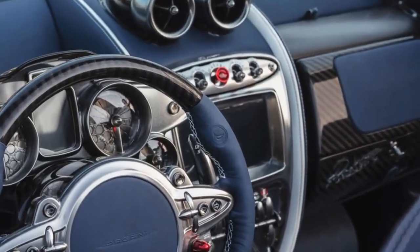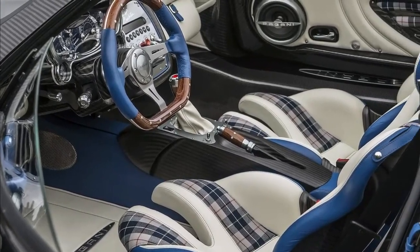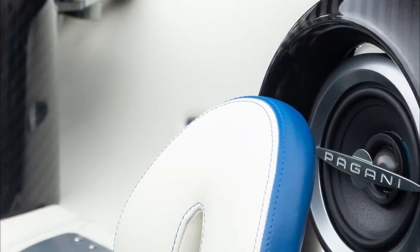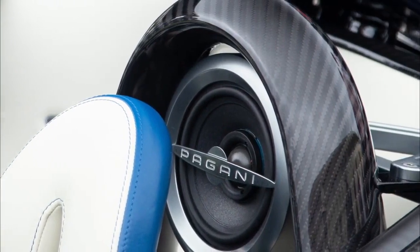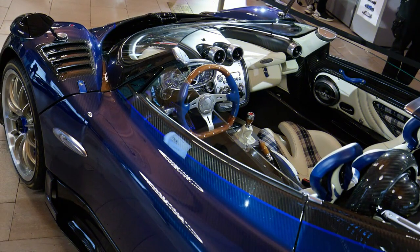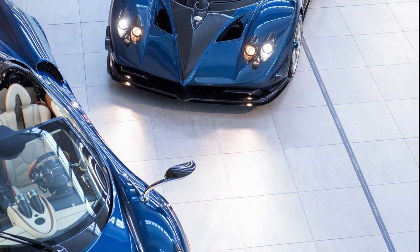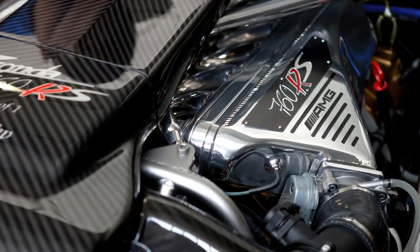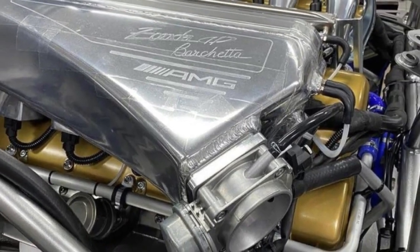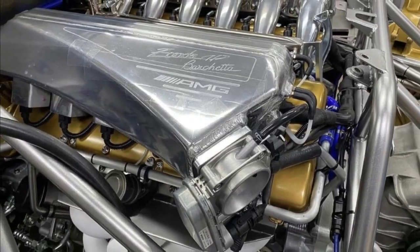Though Pagani has never released the vehicle's official performance specifications, some sources speculate the supercar boasts a top speed of 338 km per hour. It can accelerate from 0 to 100 km per hour in just 3.4 seconds. This open-top convertible supercar stands only some 21 inches tall at its tallest. It's equipped with huge ventilated 380mm discs on all 4 corners and 6-piston calipers to wipe off the speed and slow down the car. Its extravagant price tag of $17.5 million makes it the top car on this list.